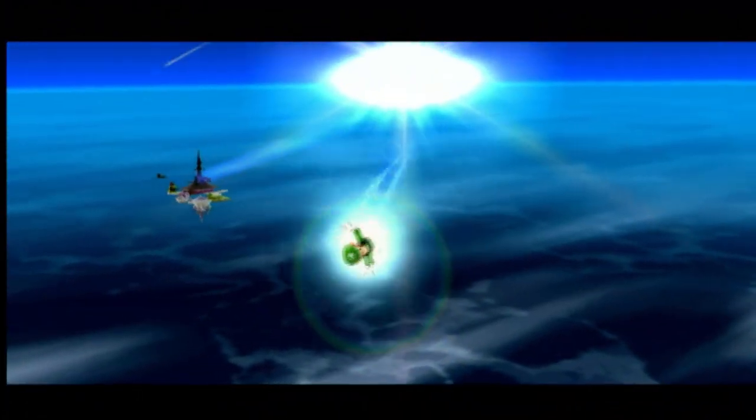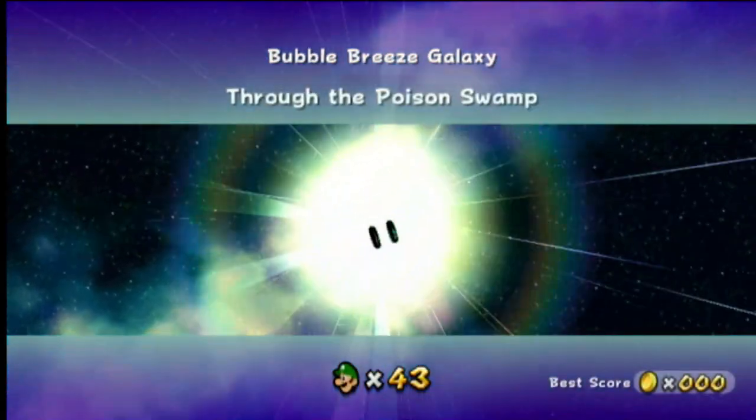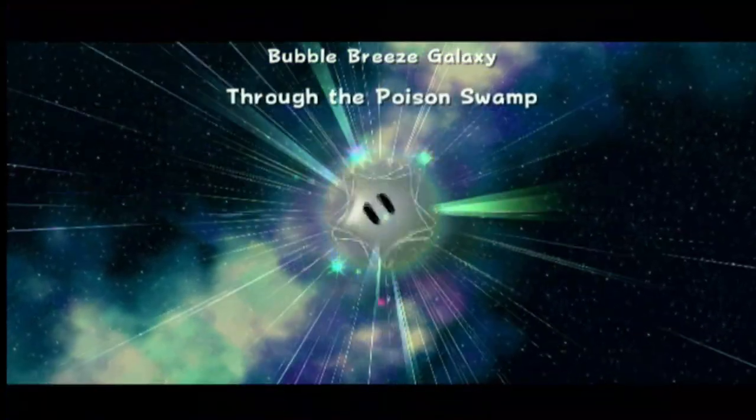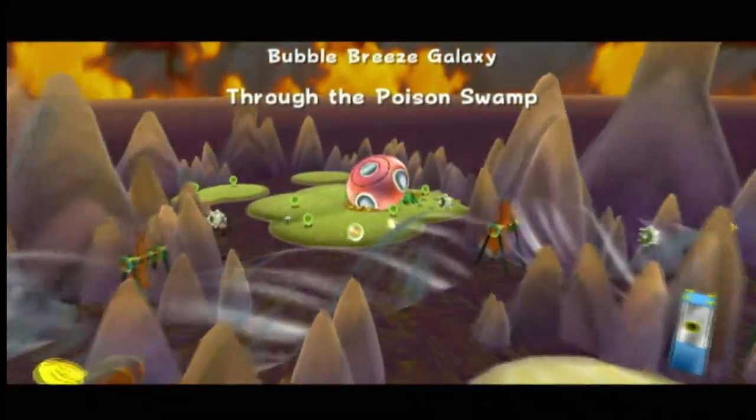Now, I think we should also be able to discover a new galaxy after this. We should be able to get both of these down there, but I guess we'll go to the Bubble Breeze Galaxy. Now, I should also point out, this is one of the few stars in the whole game you can get 50 coins in, so we're absolutely gonna try to see if I can show that off.